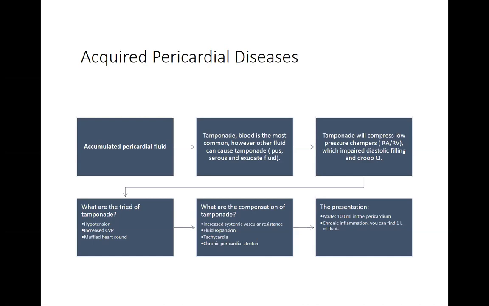And increasing the preload. Your preload cannot be increased because you already restricted, right? You have compression. You try to increase, you're giving fluid because you want to increase your preload, but the most important thing, the patient will become vasoconstricted. Systemic vascular resistance will go very high. They will have tachycardia, as you said.